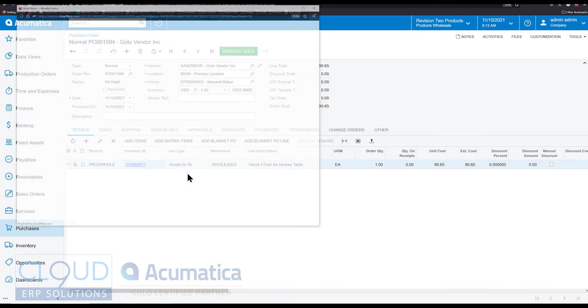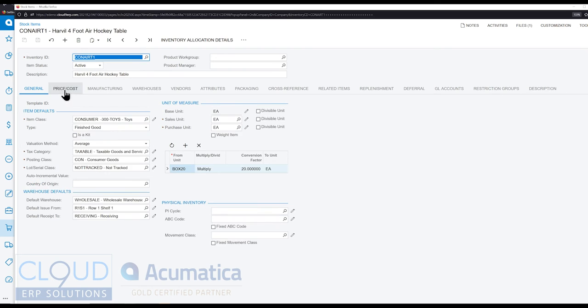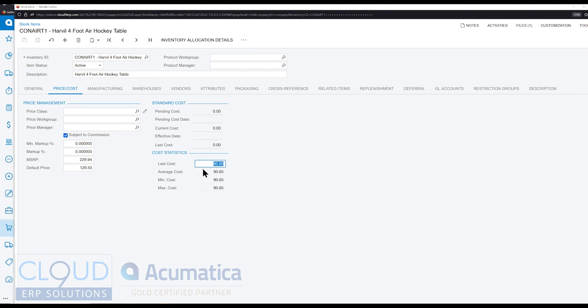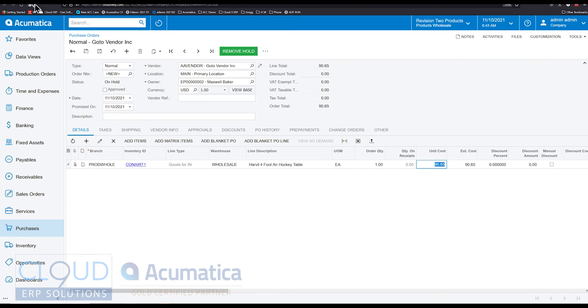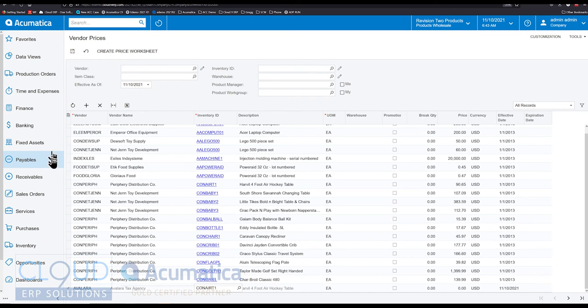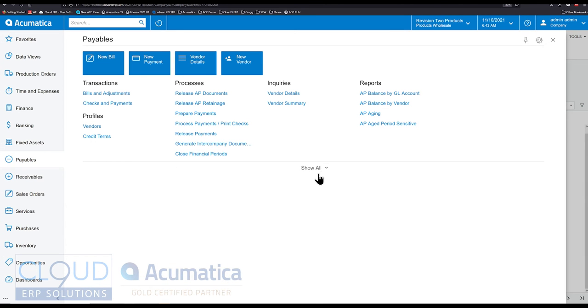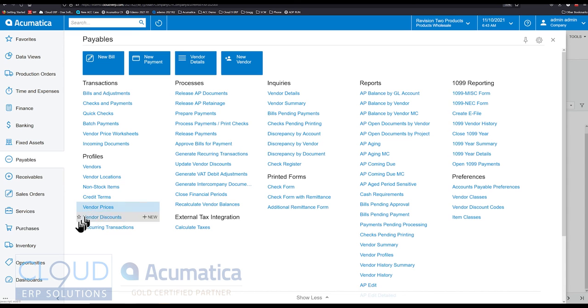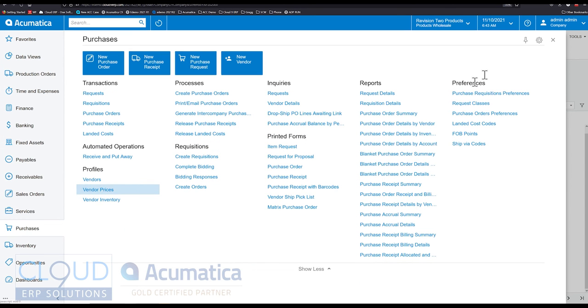So it's important to note that because when you're bringing items in, you want to put some sort of placeholder, some sort of value there so that you have a starting place. Now, setting that aside, we talked about it in that help document where it's automatic price selection. This price is used assuming there's no promotional or regular pricing. So if we go back to our vendor pricing screen, this is located under payables, and you also find it under purchasing. So it's under payables and it's under purchases.